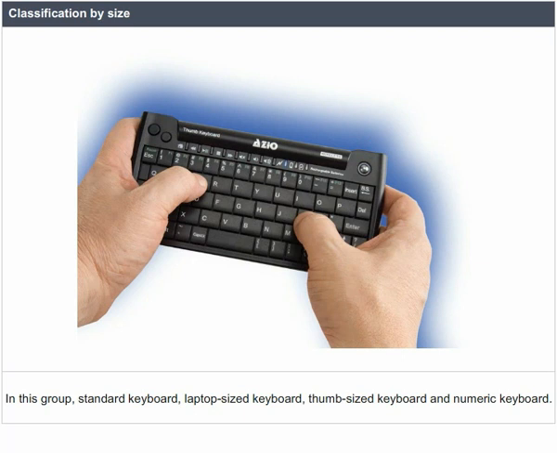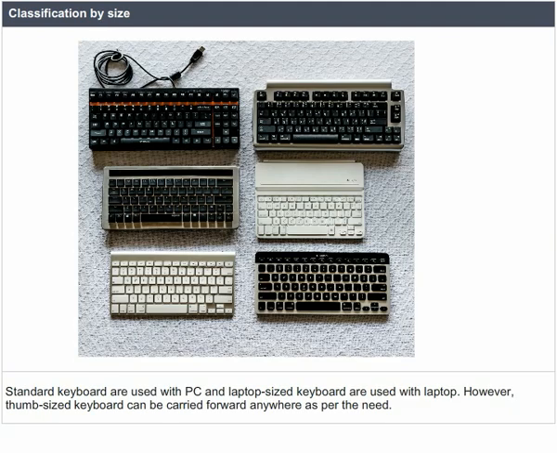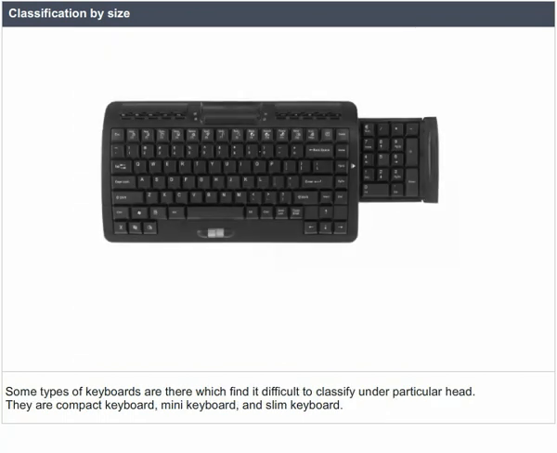Standard keyboards are used with PC and laptop size keyboards are used for the laptop. However, thumb size keyboard can be carried forward anywhere as per need. Some types of keyboards are there which are difficult to classify under a particular head. They are compact keyboard, mini keyboard, and slim keyboard.